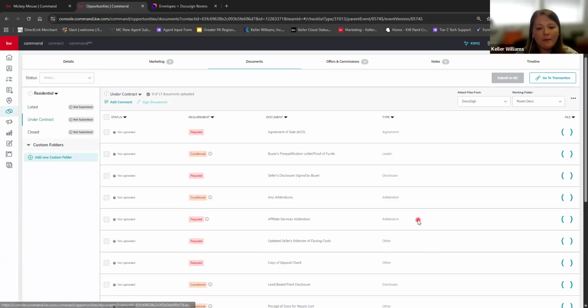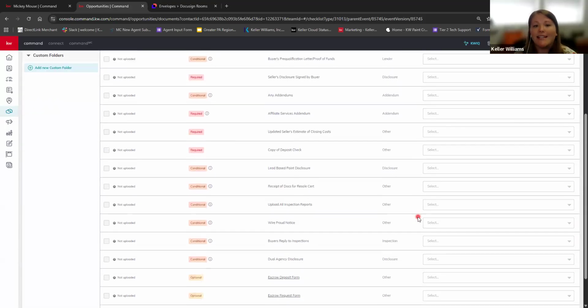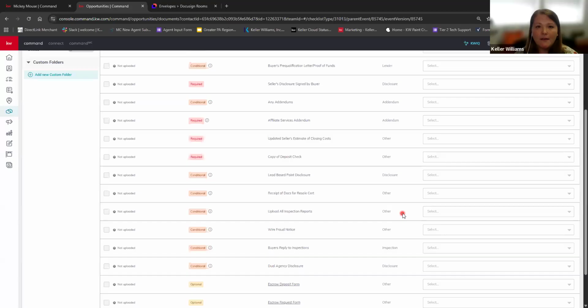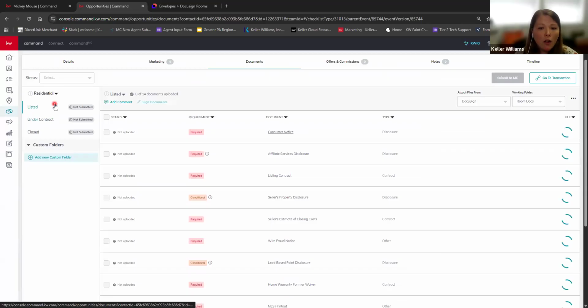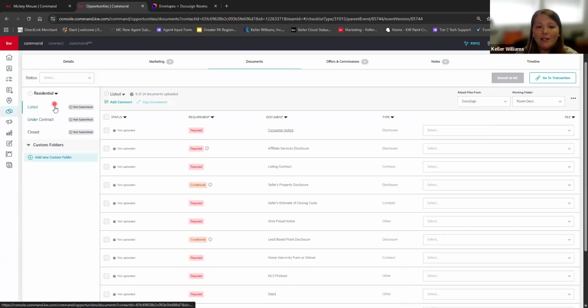I do understand that sometimes you might not have all of the documents, especially for under contract, for receipt of documents or different things like that. Still upload and submit, and you might just get a note back that says, when you have it, please submit the receipt of documents based on the transaction. But do not wait until you've closed to upload and submit, because there could be a delay in you getting paid, because we have to review all three folders before we can pay you.